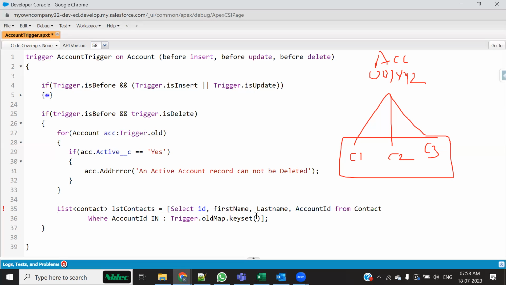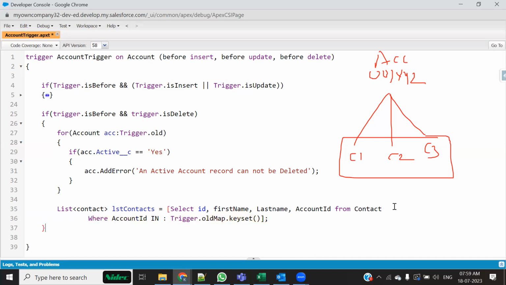All right. Now let me talk about this query which I have created. I'm asking for these fields, and I'm asking it from the object called contact. I specifically want only those contacts which are related to this particular account ID. Now see what is going to happen. Understand, this is the most important part of this whole program. This whole logic depends on this query only. So it is very important to understand how I have designed this query.